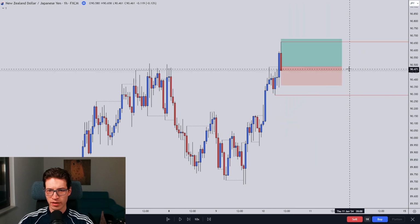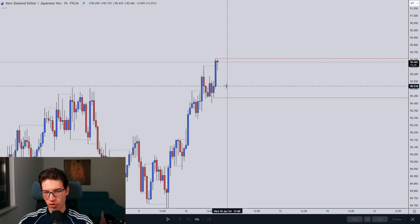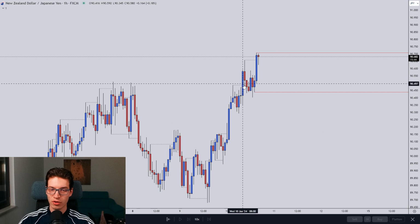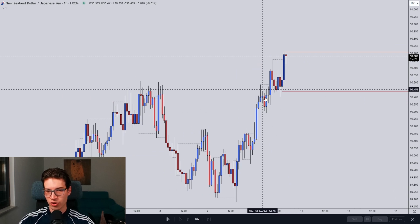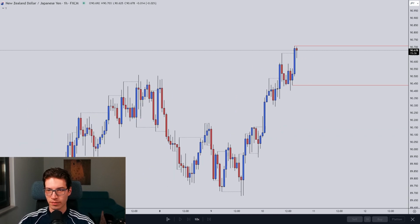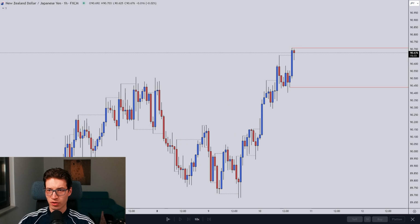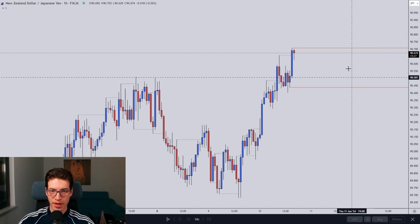Let's see, would I still be in if I put my order on? Yeah, so this would now be running in some profit, but again, my order was not on because of the wick right here. I expected the range and then a bit of selling pressure in this bearish candle. So currently this one is not on the watch list, but AJ is definitely on the watch list, so I have to put a flag there. Pound is not on the watch list.